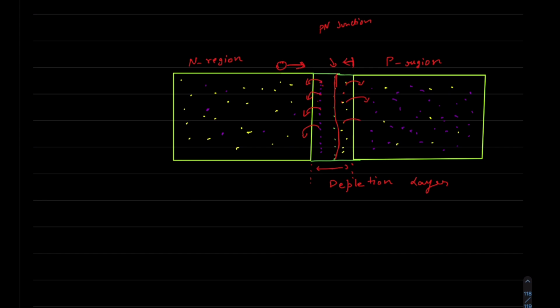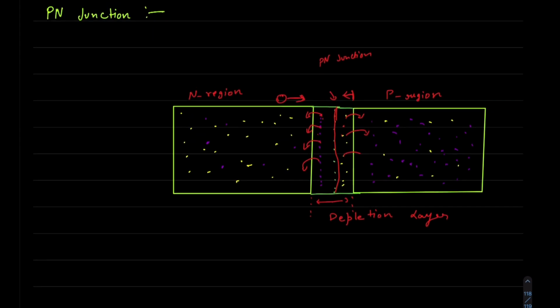And this PN junction potential barrier that we talked about is the amount of potential that you have to apply using external sources, like a battery or anything else, so that these electrons can start moving again. You'll come to understand this later on when we talk about the IV characteristics of a diode.